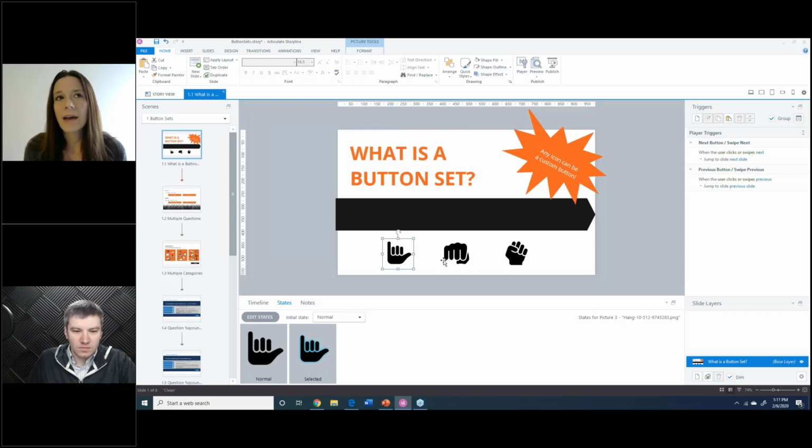A lot of times, when you're utilizing these, you'll see later down in some other samples, you really probably only want a selected state if you're using it for a question-answer type of interaction. But for button states, it's not like your built-in radio button that automatically gives you all the states, or different shapes that give you all the states. The button set will only give you selected.